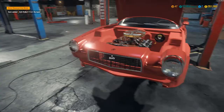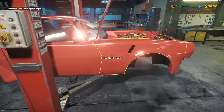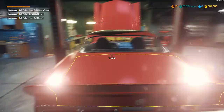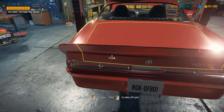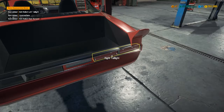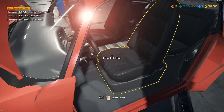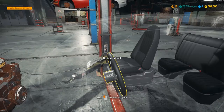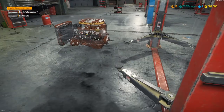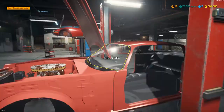Just a little FYI, I do have $281,000 hard-earned dollars on this beast that I did earn by myself. What I didn't earn is those experience points, because I got so sick of doing brake jobs and putting new mufflers on that I had to look up how to cheat, and so I did. I downloaded this thing called Cheat. I don't know what it is. Anyway, I cheated myself some XP so I could build up my garage, so I could have body fixing capabilities, paint cars, repair parts better, things like that. Don't regret it one bit. Say what you want. I don't care. It's my life. Don't tell me how to live it.